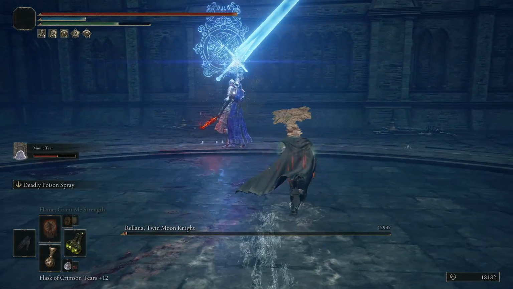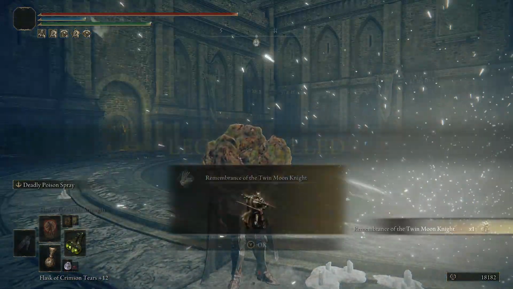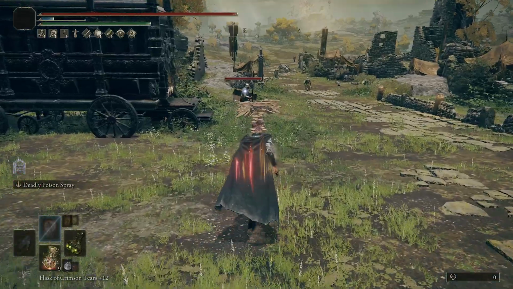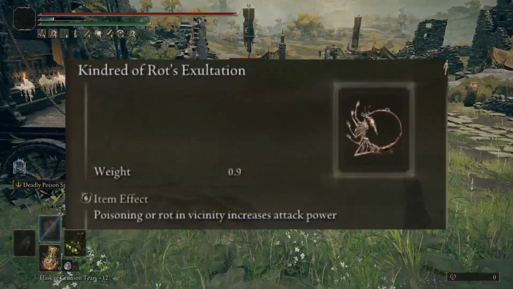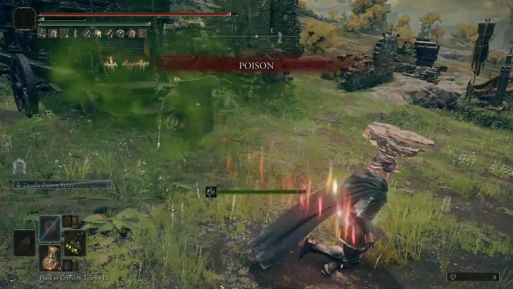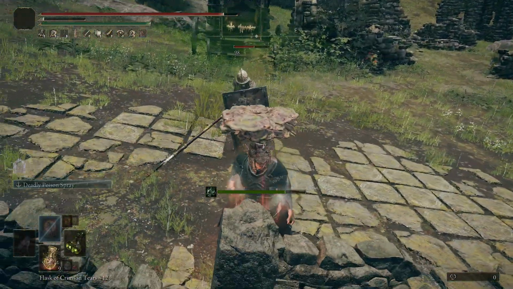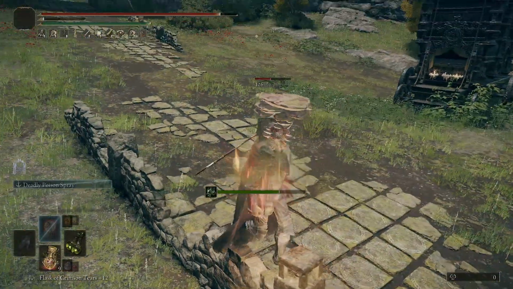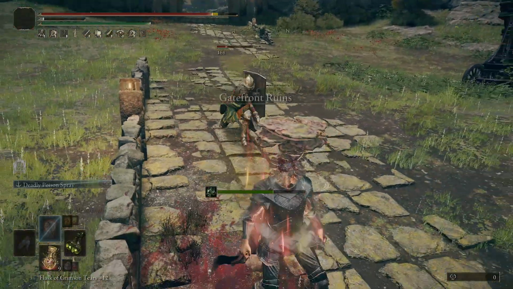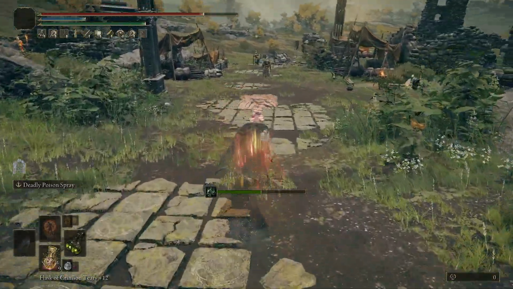And that's our talismans, that make a lot of difference in case of our damage, and damage output will be insane. So, Kindred of Rot's Exultation. Poisoning an enemy will trigger this effect and you will have increased attack power, but also poisoning yourself. You can insanely easily poison yourself at the start of the fight or even before it by just pressing your Ash of War ability. That's the cheapest way to activate this talisman.